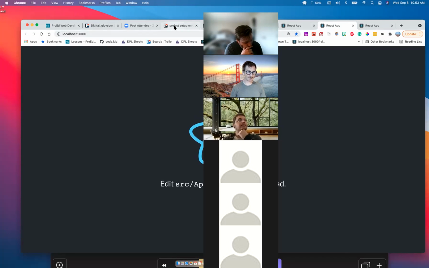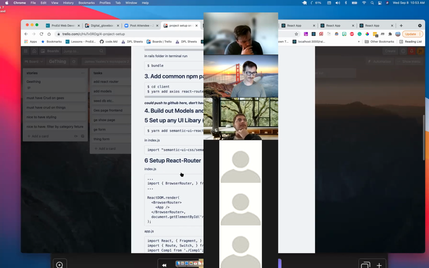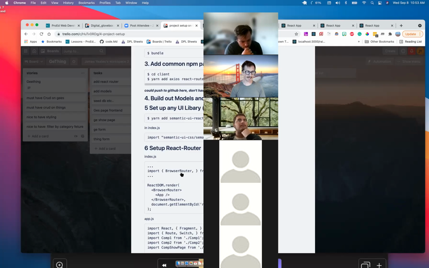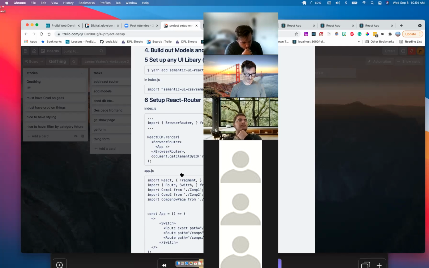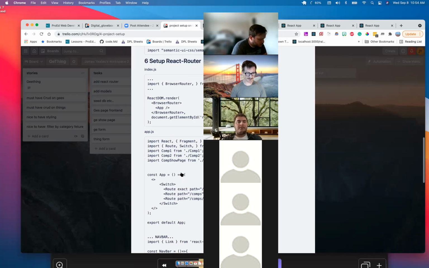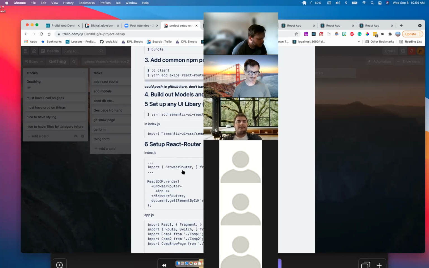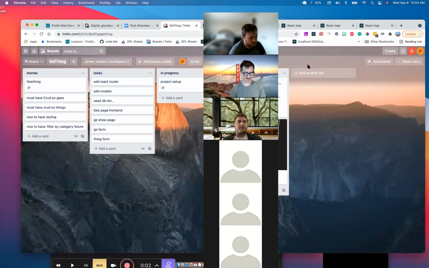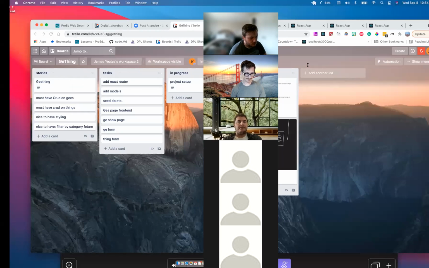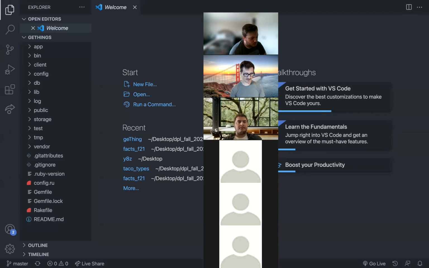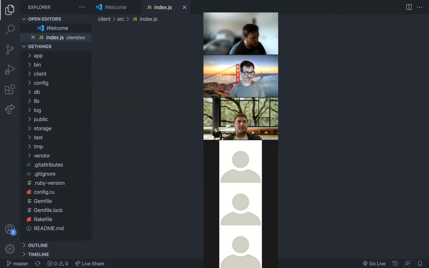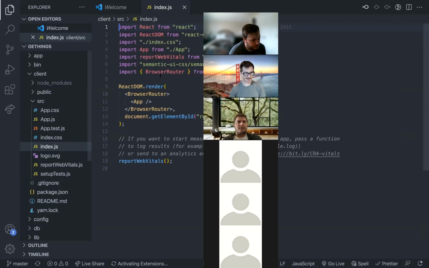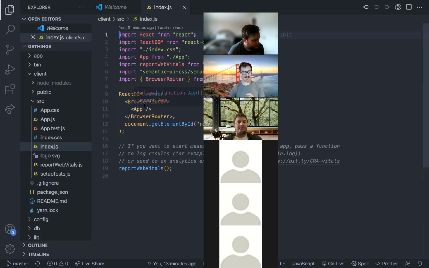I was kind of going through the React router, but let's go through this one more time because React router is still a little new for us. So that's going to be our next step, setting up React router with this. And I did get one step done in code. If I go to my index.js, you should all have this change since you cloned it down. I have wrapped my app in this browser router component from React router DOM.